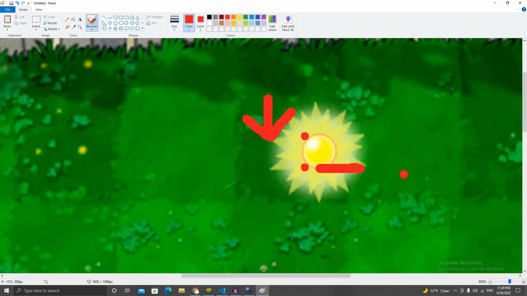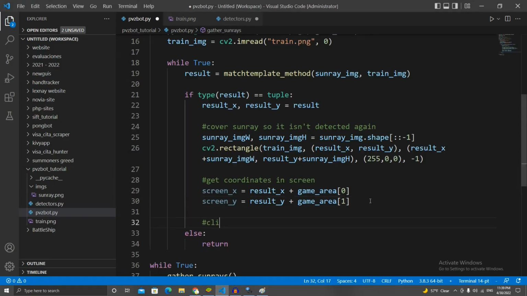And if it's not falling down, if it's just static in the same place, it's still going to click on it. It's not going to go all the way down here. It's just going to go to the lowest part possible. So let's see if that works. Again, what we want to do is just click on the lower part of the sun ray.